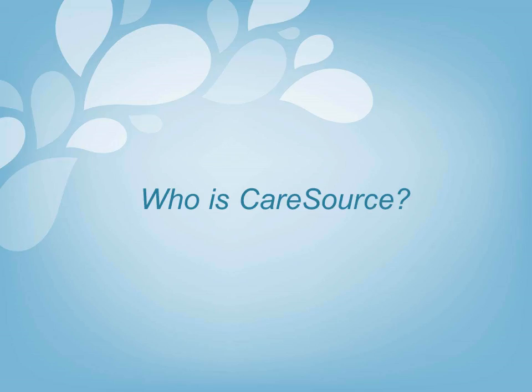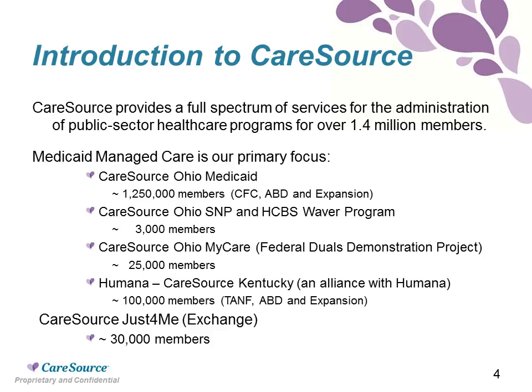CareSource has nothing to sell. We're a nonprofit organization that is largely in the Medicaid space, and this gives you a few facts about us as an organization. We are largely in the Medicaid space, mostly in the state of Ohio. We have around 1.25 million members in just the state of Ohio. That's CFC, which is Ohio's term for TANF. If you are working in other states, that may make more sense to you, but Ohio gave it its own name. ABD, or the aged, blind and disabled population, and then expansion.